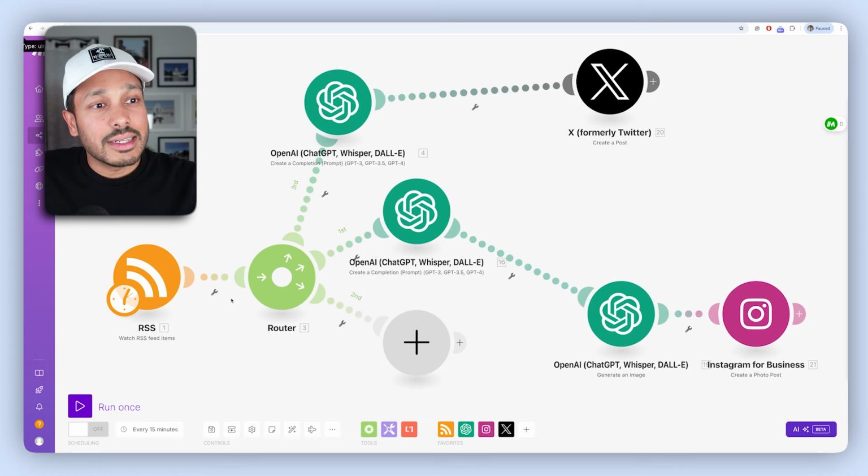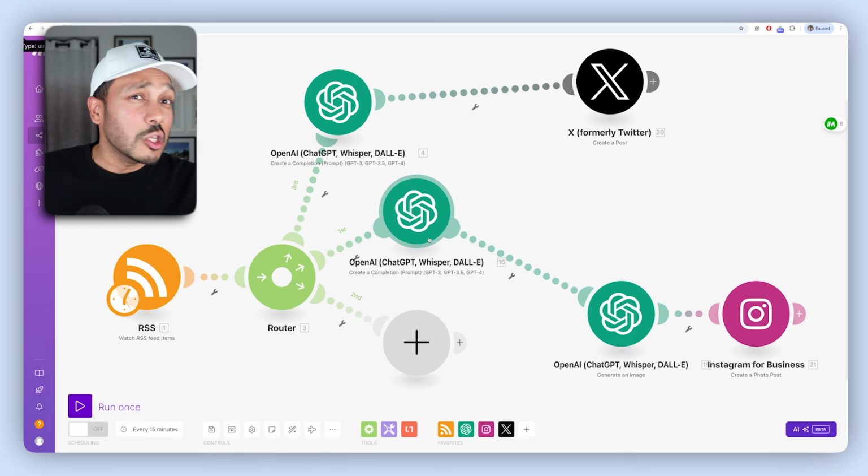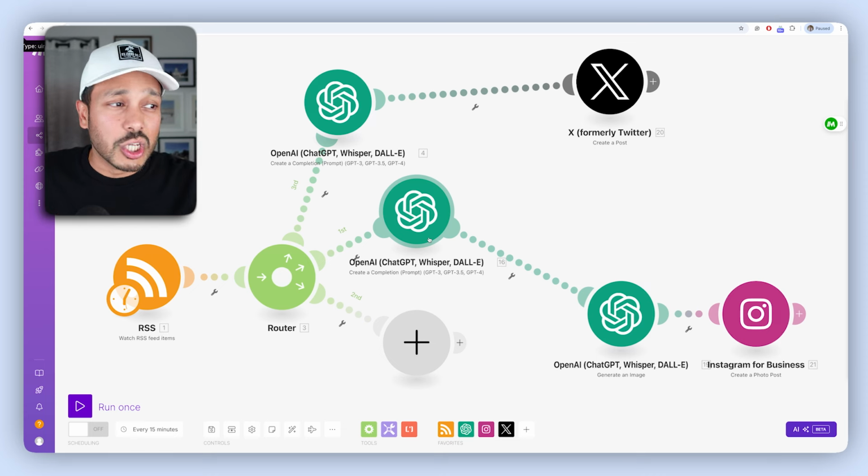And what Make does is it kind of makes creating these automations like putting Lego together. You basically just add these modules and it will just connect it for you in a very visual way, and you can easily test each of the steps in between them to know where things are breaking down in the chain. So it's really, really powerful, and you don't need to know any complex coding, and it's even easier than what I'm showing you right here with ChatGPT and Google Apps Script.